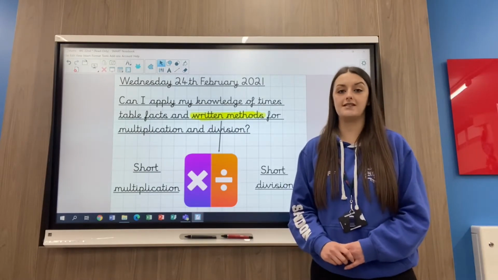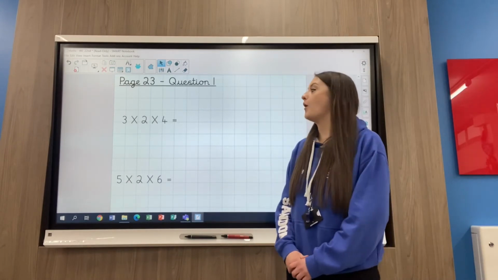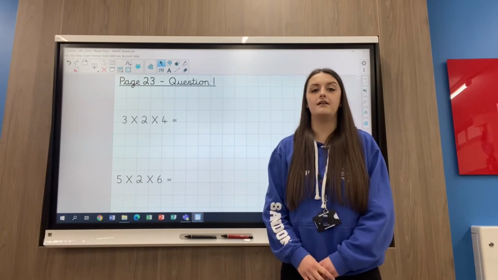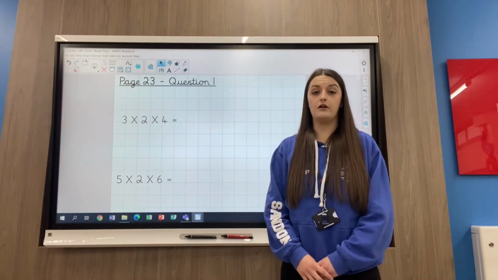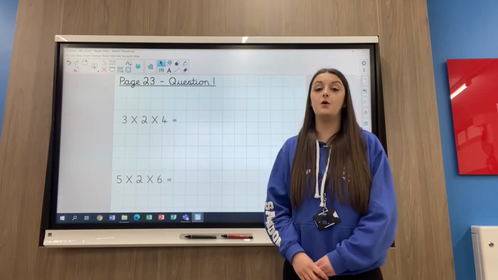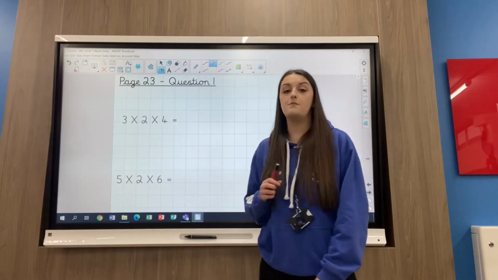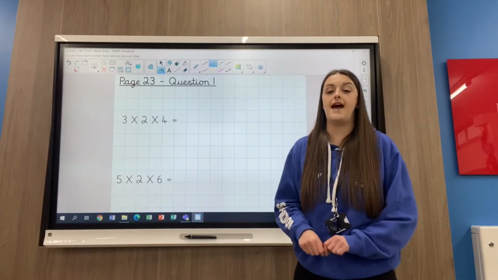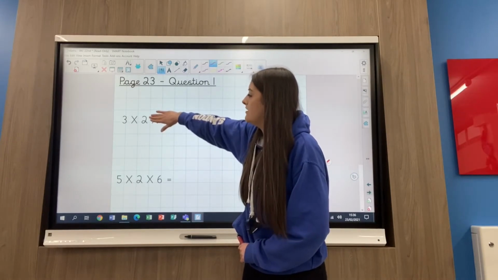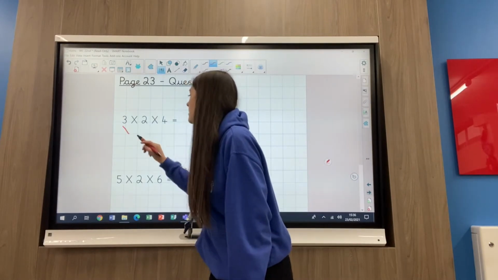So let's have a look at some of the question types that we've got on our pages 23 and 24 today. On page 23 at the top, question 1, you'll notice we've got these 3 one-digit multiplications again, and we were fabulous at these before half-term in Year 3, so I'm just going to recap them and you can have a go at these in your maths booklet. So remember, when we do these multiplications, we're going to break it down, we're going to do it in 2 steps.